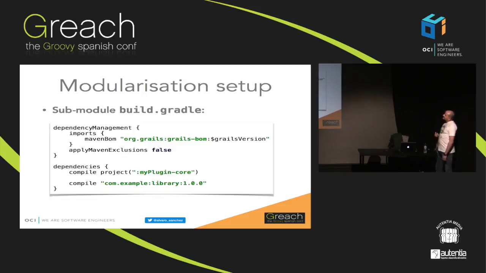And then you end up with a build.gradle in the submodule, which is as simple as this one. There is a dependency management block that you have to repeat on all of them, because this doesn't work as part of the sub-project closure, but that's something you do and that's all. And the important thing is the dependencies block. So you typically will have a core plugin with the minimal part of your plugin, and then any optional dependency you need, you will add here, right? So the result will be a core and the optional modules, and the user can install, for instance, the second one, and he will get the core one as well, because there is a compile dependency on the core project.